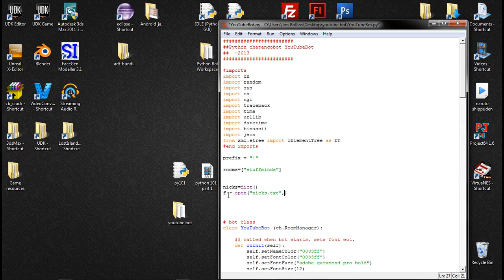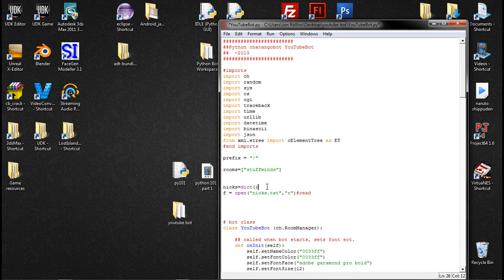Then a comma, then another thing, and we're going to put an R. What this is doing is it's setting f to open the Nix text file, and the R means to read it. Now if we were writing to the file, we would put a W. But since we just want to read all the information, we're putting an R. So this is going to be read. We'll just leave that like that, okay?